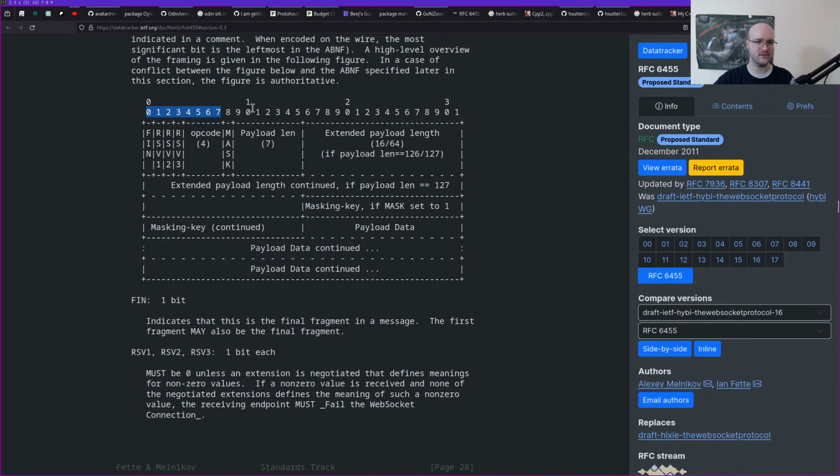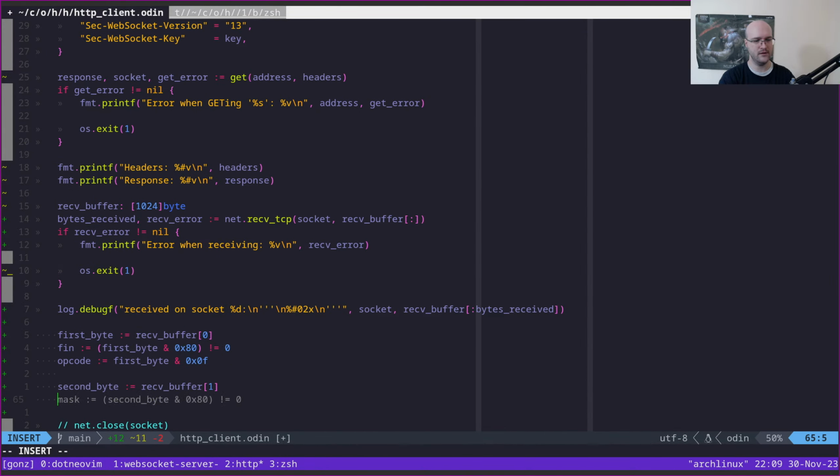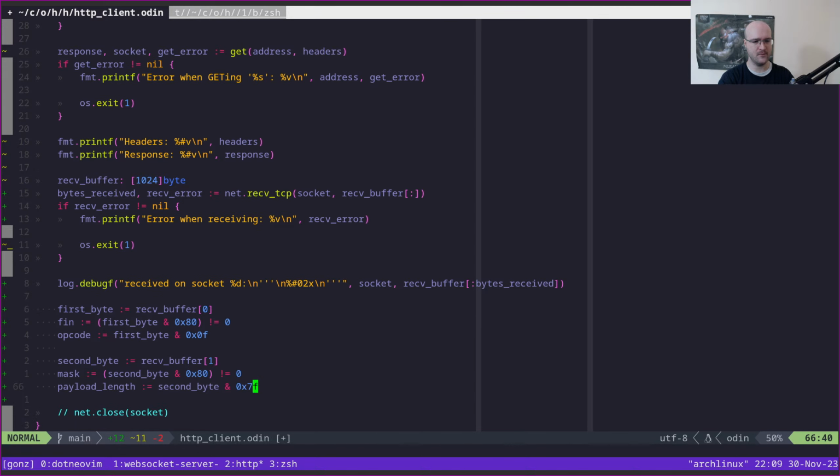We shouldn't put genders on things without reason, guys. And then we have mask here. We don't need that at all, to be honest. We have the opcode here. And here we could translate this, but we'll leave that for some other time. And here we have the second byte, right? And the mask is actually, indeed, it's this. And then we have the payload length, which is exactly this, right? But here we have basically an if.